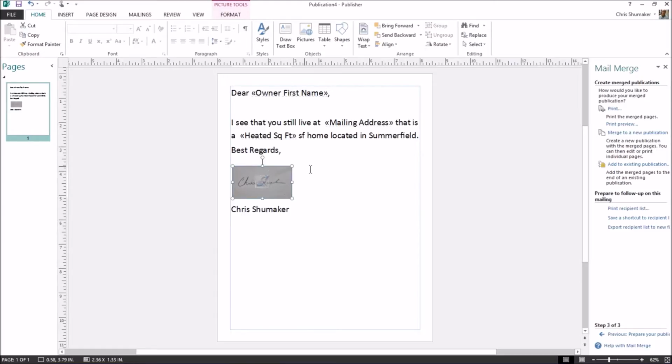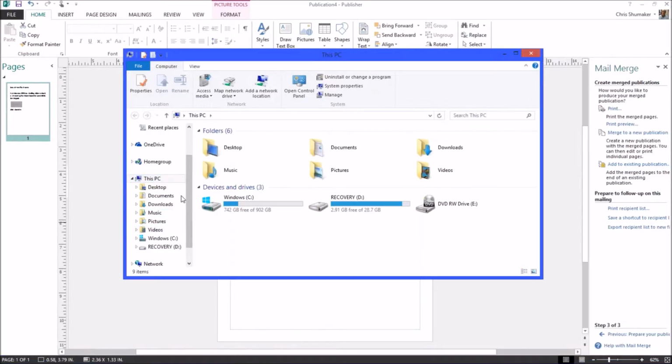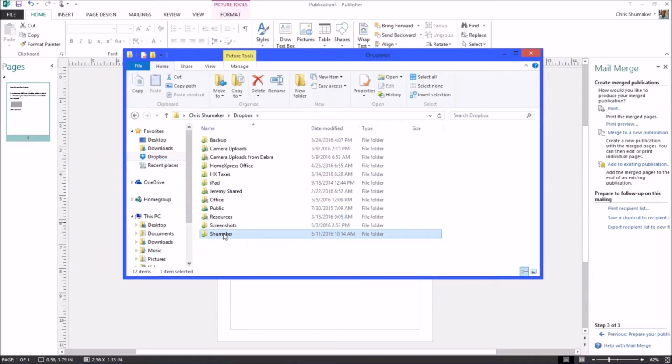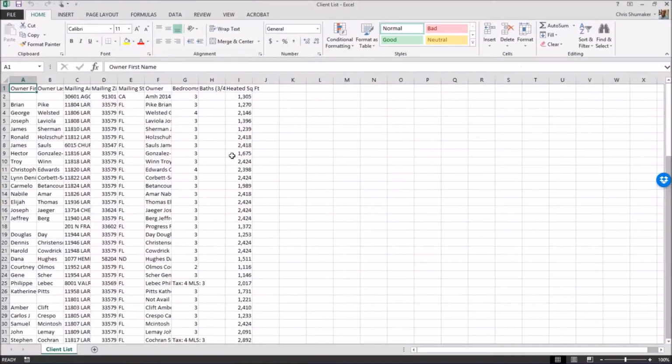Also, in your list, and this is for mailing, this is hard copy here. However, let me open the file again, and I want to show you what you could do. Client list. Okay, in your file here, all you had to do if you wanted to is make another header that says email, and anything down below it you can put an email address.